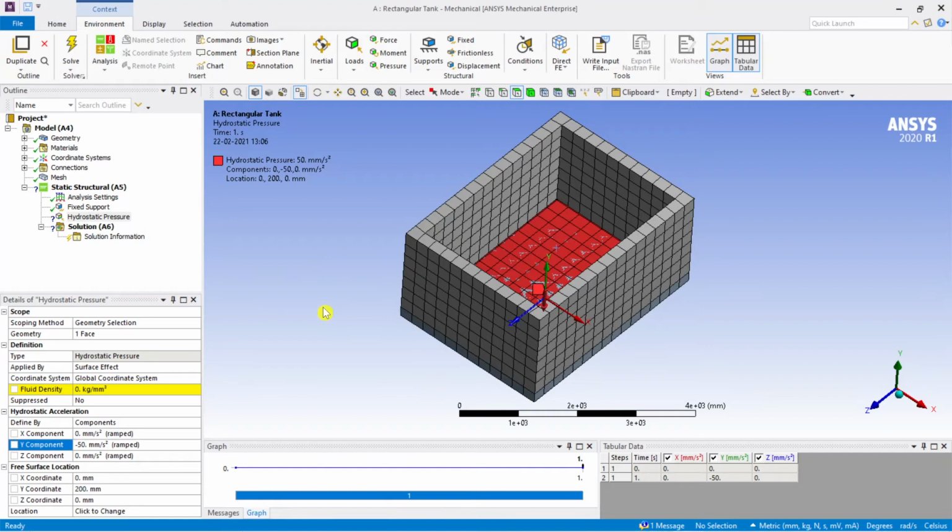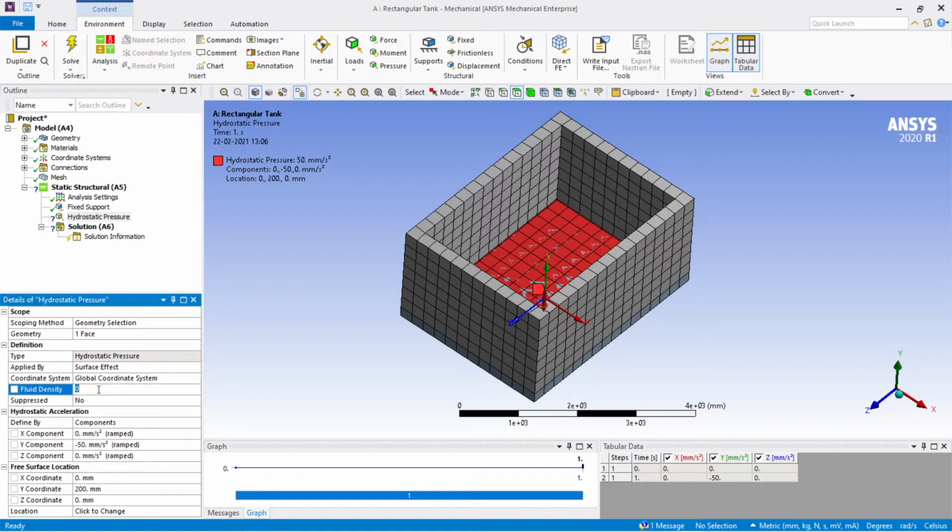So guys, here the fluid density is asked in kg per millimeter cube. So this will be 1 millimeter cube. The 1 millimeter cube means 1 mm length, 1 mm width, and 1 mm height of the part of the slab will hold how many kgs of water. This is a very small value that you will get, because the fluid density, that is the water density, is 1000 kg per meter cube, but here they're asking for millimeter.